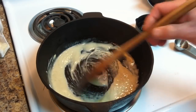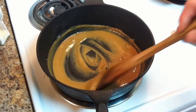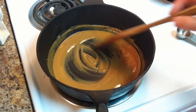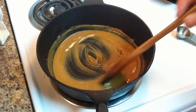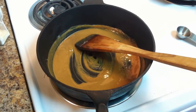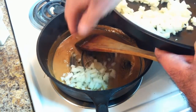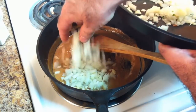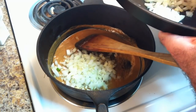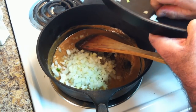So we're going to brown this and get it to the color we like. We'll be back. Yeah, I think we're going to work with this color right here. It's kind of a light brown, about the color of peanut butter. All right, now into this, we're going to add 1 cup of yellow onion. And by the way, when you add these vegetables, it just kind of stops the browning process right in its tracks because it cools it off.